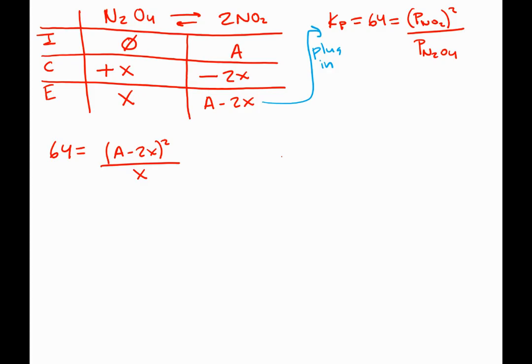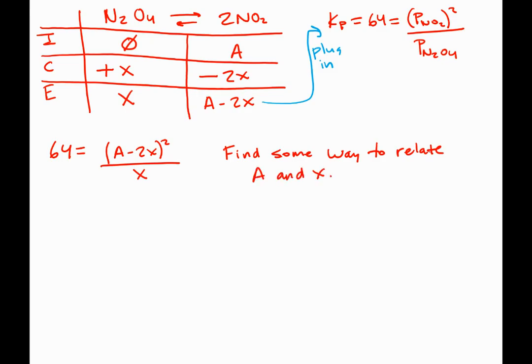The reason why we end up getting stuck here is because in this equation, we have two unknowns. And you can't just solve one equation with two unknowns in it. We're going to have to come up with a second equation that relates the two unknowns to one another, so that we generate a system of equations that can then be solved. So find some way to relate A and x.